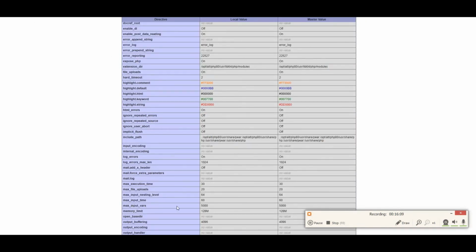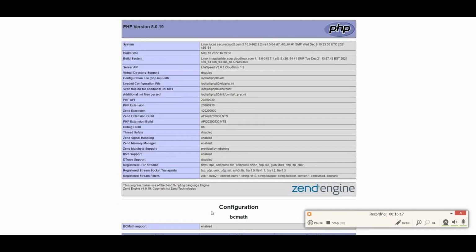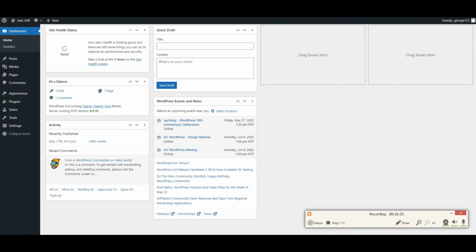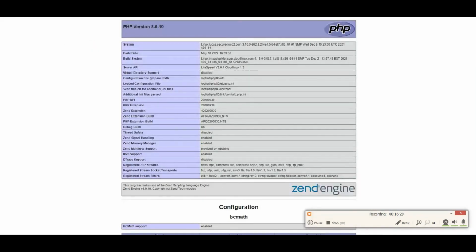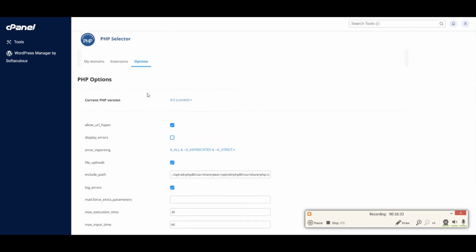There we go. That's at 5,000. So that has taken. So yeah, that's about everything I've got on how to make most of the changes you're going to need to make when you're getting error messages. Those are the most common ones that you're going to get.